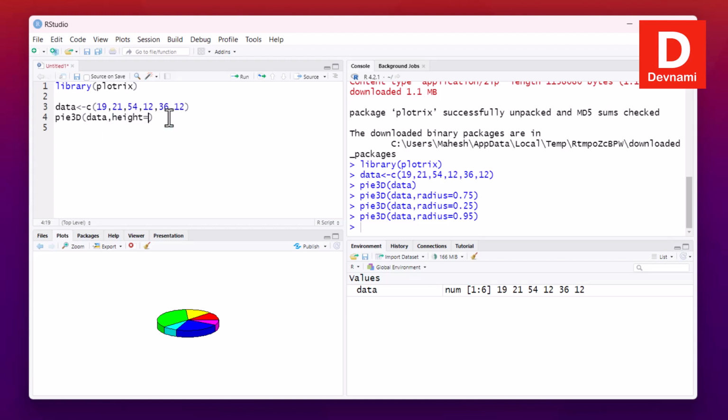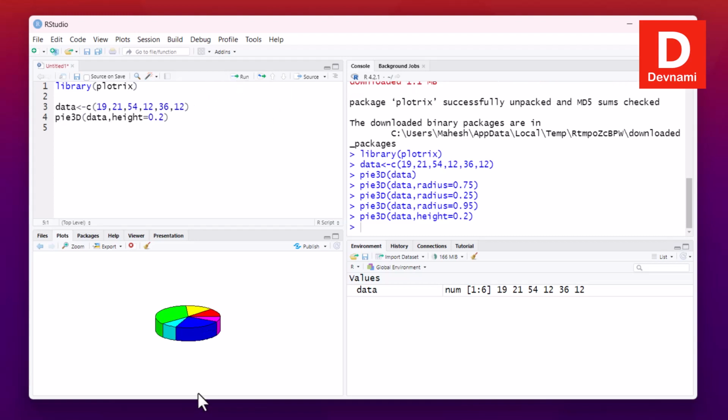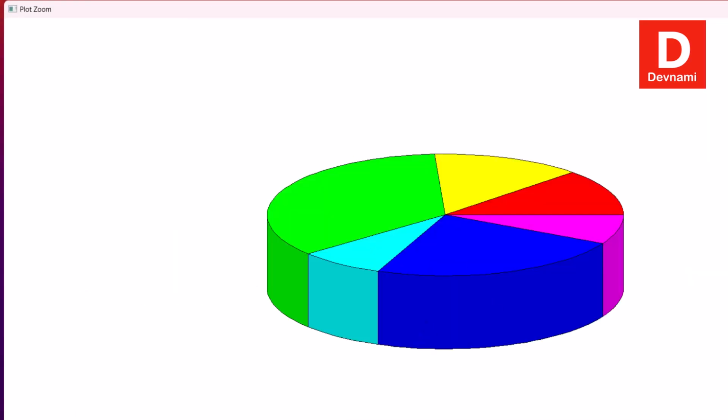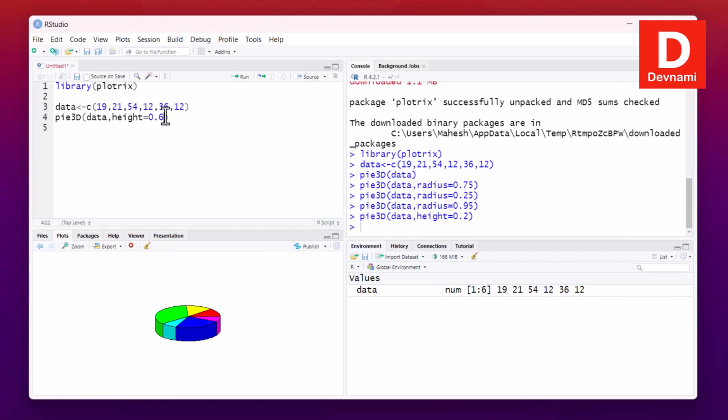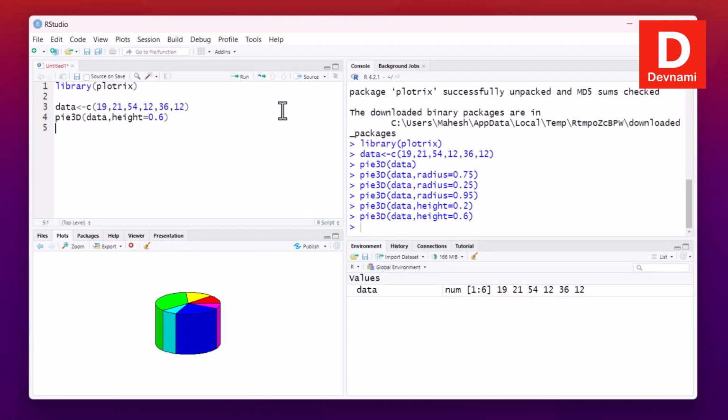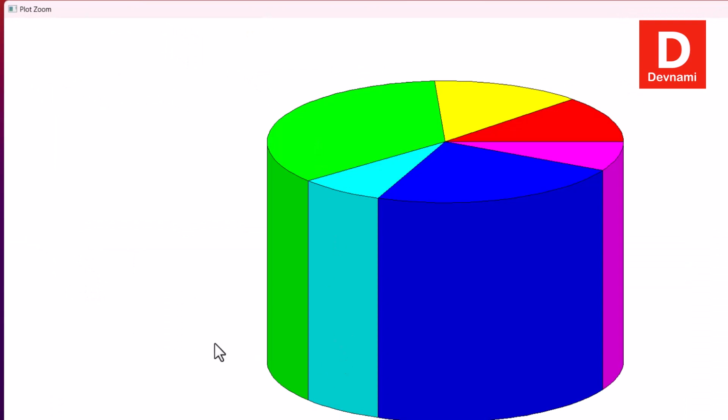If we work with height, we will have to use some values, so 0.2, and here see the height is changing. Let's say if I choose 0.6 and we run this, it should show you the height taken by this.